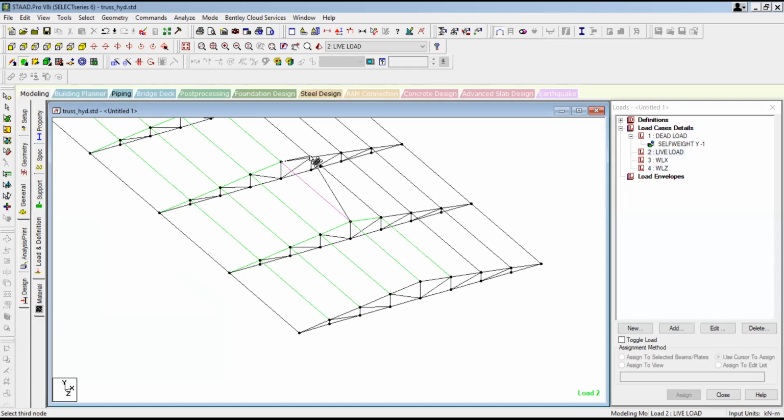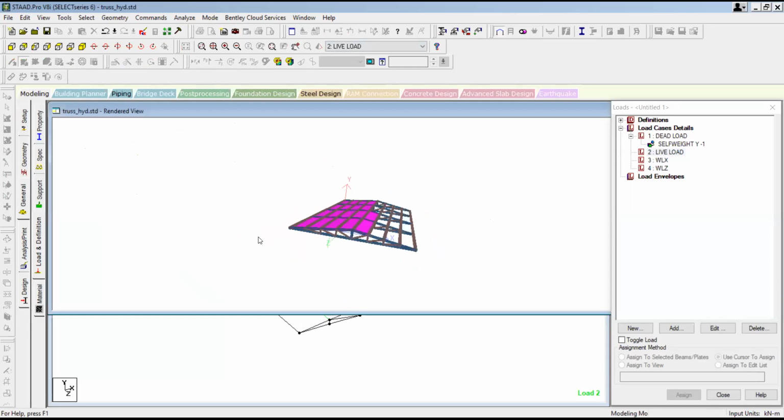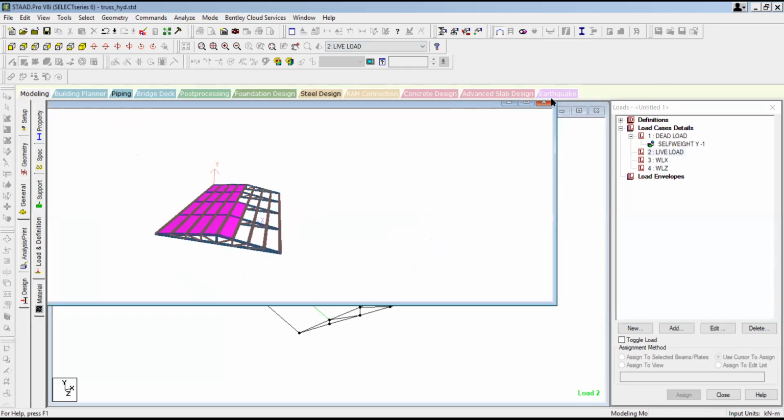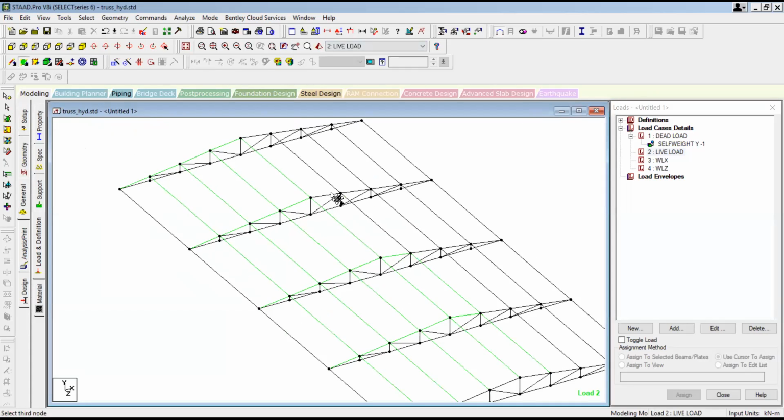So half part I have given. So we'll see how it is going to look. Yeah, like this, it is going to come. So this, we can continue on the remaining part. Carefully, you should select the nodes. This is the wrong pick. So I'm just not going to assign it there. Go back and click over here, here, here, and here.